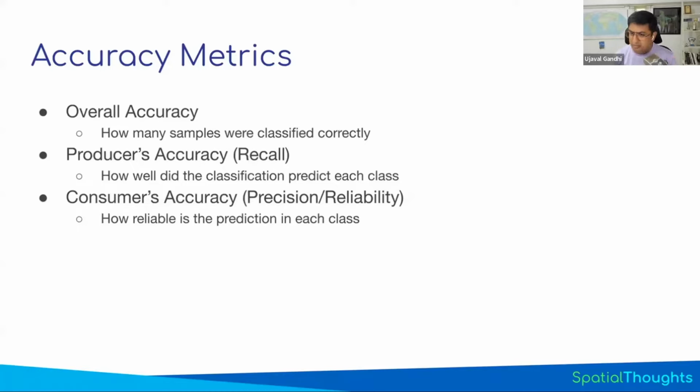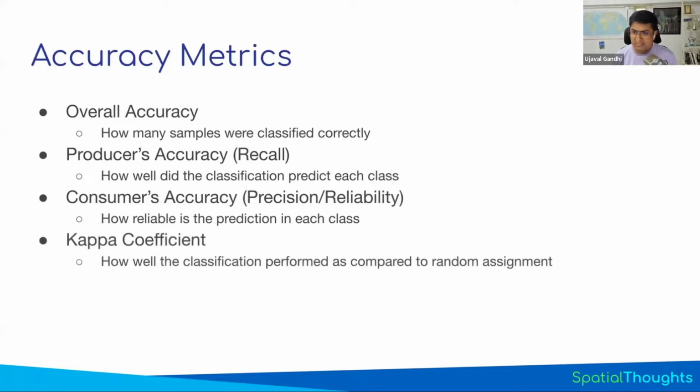Typically, these are not used too often in practice. But again, when you're writing a paper or you want to write a report, you can compute those and you will have those numbers. There's also the kappa coefficient. Again, it is a statistical measure of how good your classification is against a random assignment. And finally, something called F1 score. In remote sensing, most people use overall accuracy as the main metric for tuning parameters and improving the model. In machine learning, you use an F score, which is the average of both precision and recall. And F1 score is something that you want, and say, I want to do things that will improve my F1 score.